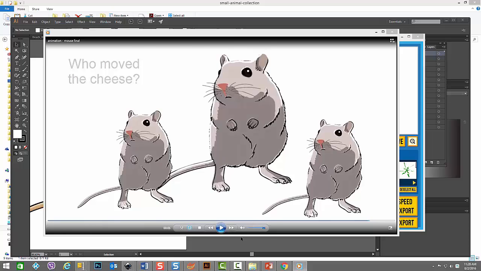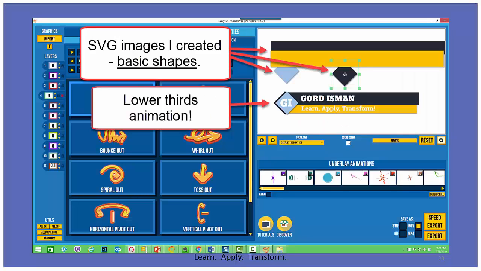So far I've shown you several of the sites where you can get either free or pay images to work with and bring in. Those are created assets that you can use, but then you need to modify and adjust them in order to bring them into Easy Animator Pro to use.